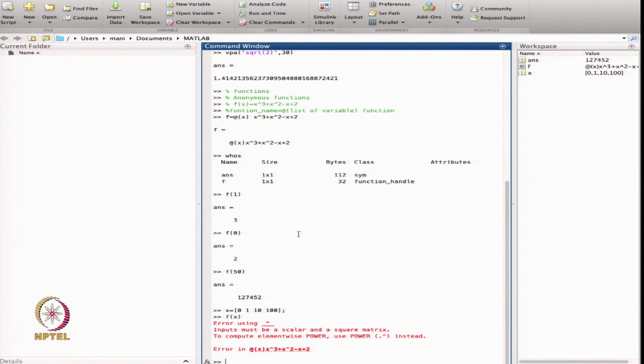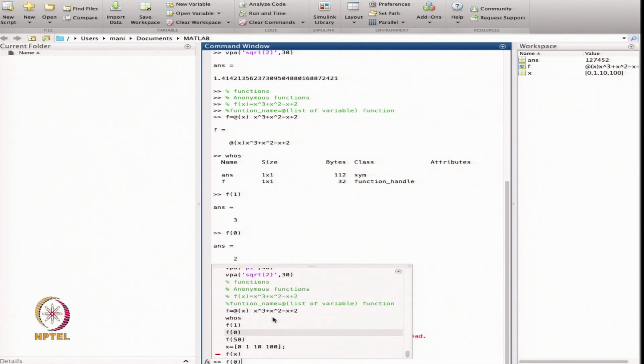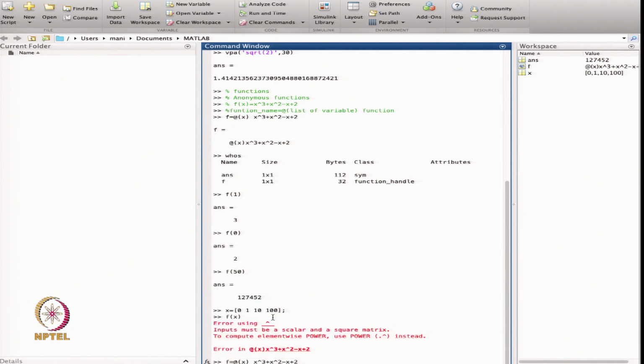It means that in this case we have defined the function, that function is a scalar, but the value I am giving is a vector form because it is a one dimensional vector. So in this case what I will do, I will redefine the function so that this function can be compatible with the vector values also. So I will define f the same way, but only I will put the dot sign as we have done in the case of defining the vectors.